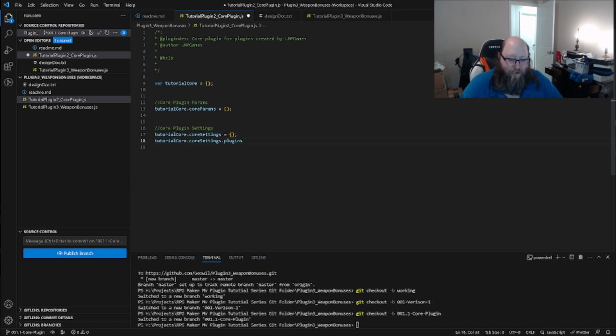Now, the reason why we want to do that, and I explained this in the last episode as well, is that if you have multiple plugins that are processing over the database data, database data can be pretty large, especially for a large game. You could have hundreds of skills. You could have dozens to hundreds of weapons. You could have thousands of enemies. And if you have data you're processing in those objects in multiple plugins, it's going to iterate over all those objects, all the data in those objects, multiple times.